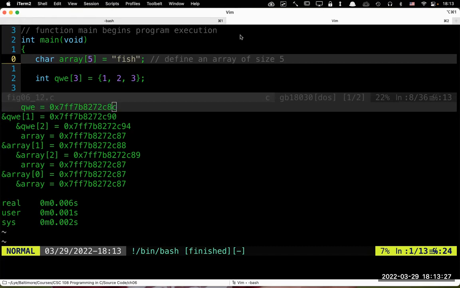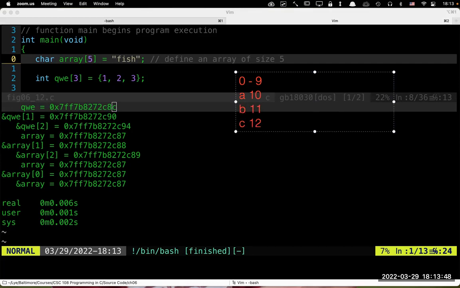So let me put it down here. Just remember hex numbers 0 to 9 are the same as decimal numbers. Then the next one is A, which is decimal number 10, B is 11, C is 12, D is 13, E is 14, F is 15. Then go back to 0.